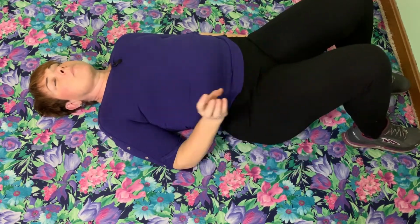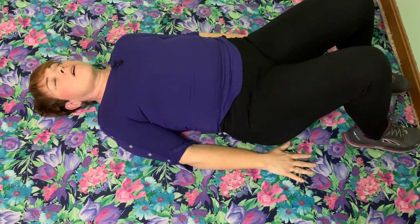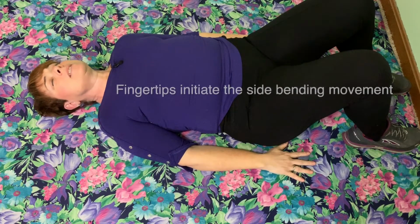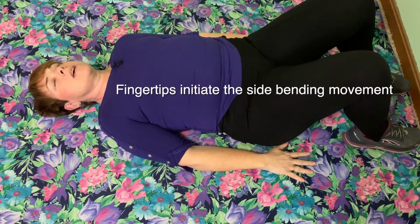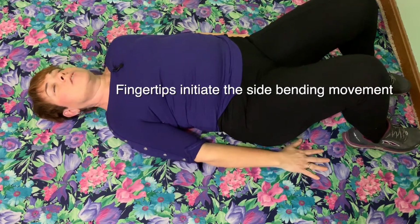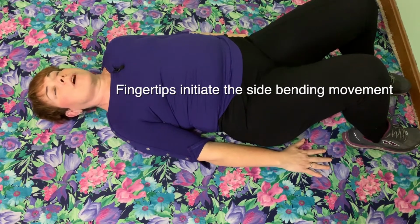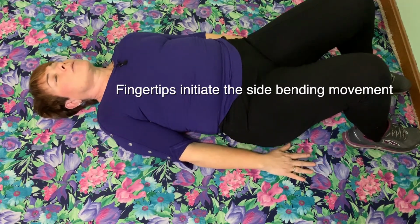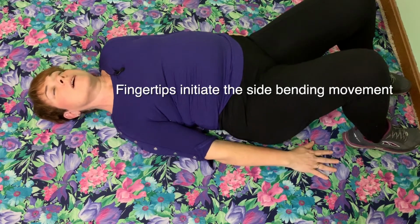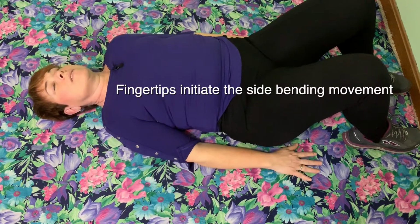So let's begin by feeling the fingertips of the right hand resting on the mat. Begin to glide your whole hand in the direction towards your right heel. And as you draw your hand toward the heel, of course your elbow is going to come and then your shoulder will come and then return back. So a couple of times drawing your right hand towards the right heel.